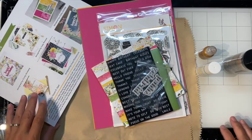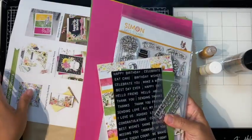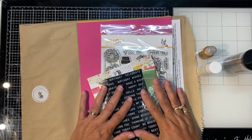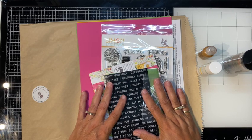Hopefully I shed a little bit of light on what comes with the different kits, and you can kind of make up your mind what kits you like and what kits will work for you. If you love dies and die cutting, the Tonic kit is definitely something you should try out.